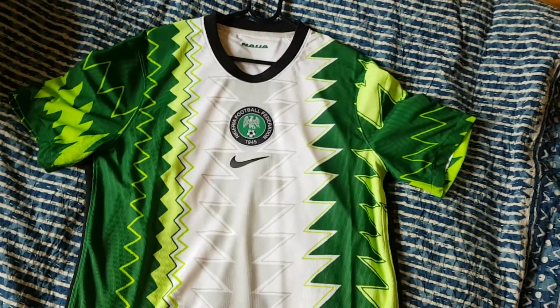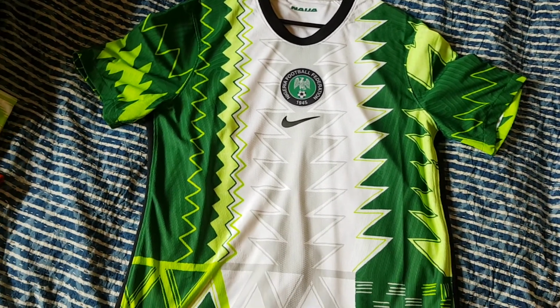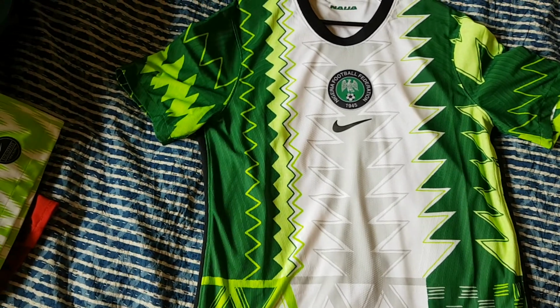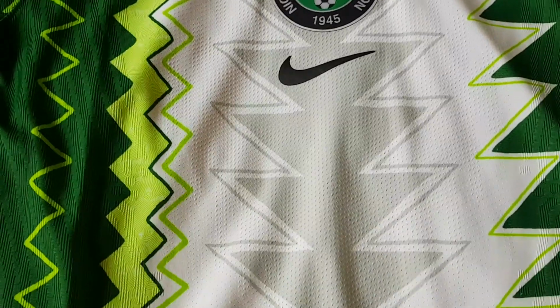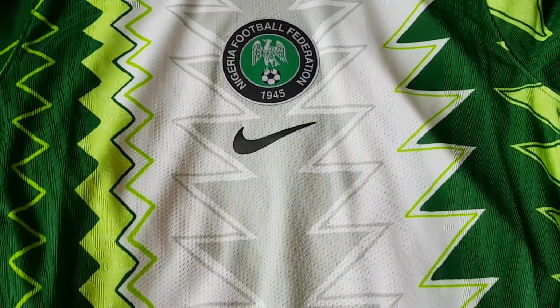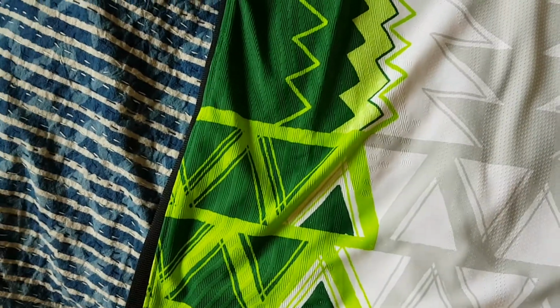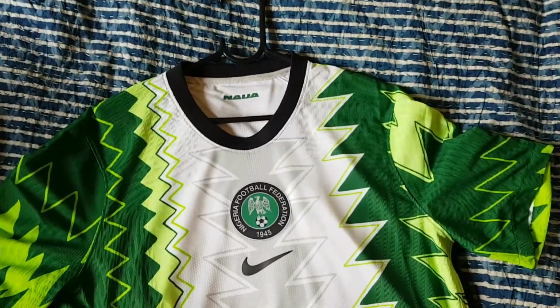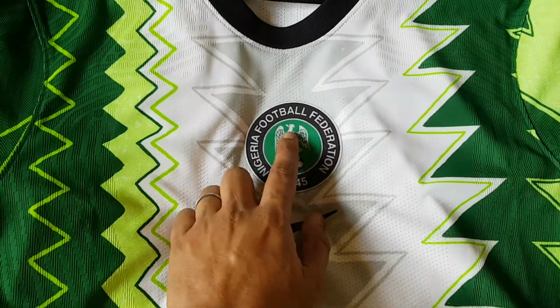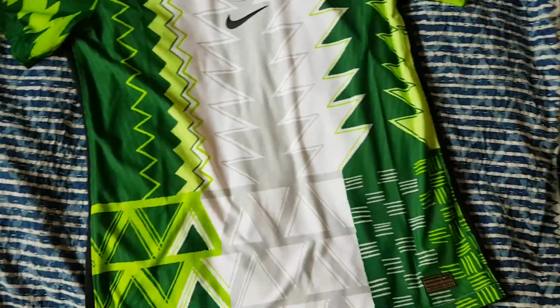So as you can see, there are tons of imperfections throughout it, which is a really nice, unique feature. All the patterns are not mirror images of each other. They're all mismatched and all sorts of new textures all over the place. Even the subtlest of details, like this little fleck here, it looks like a string pull or damage, but it's part of the print. Even if you come down to these triangles, none of the lines are consistent or the same. Even the left and right panels of the shirt differ from each other, and there's just so much going on with the shirt. The crest and swoosh are moved to the middle to sort of just signify that, okay, this is a Federation shirt, but look at how much else we have to show you.